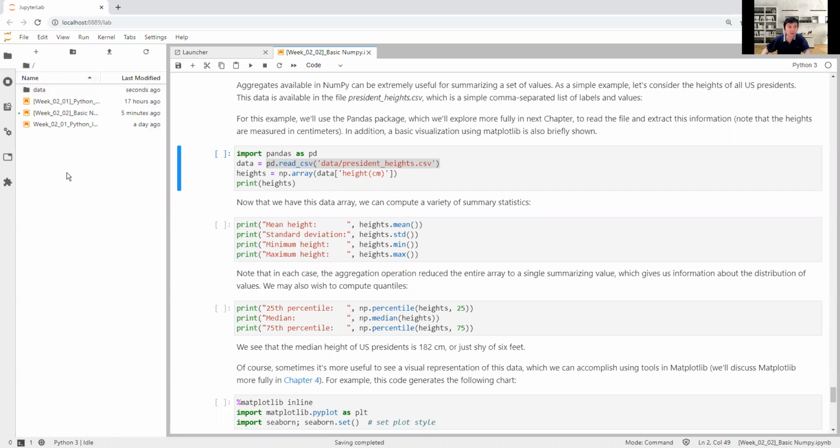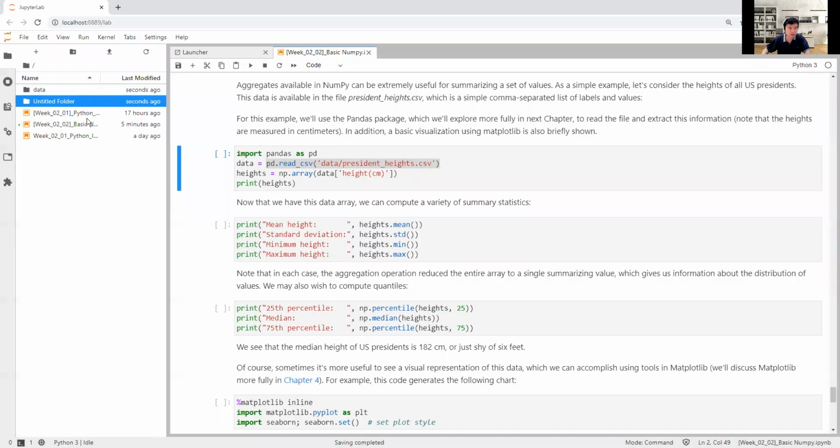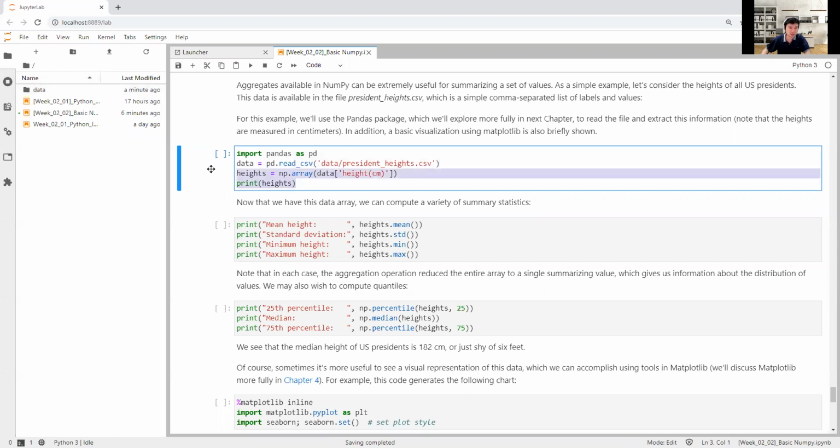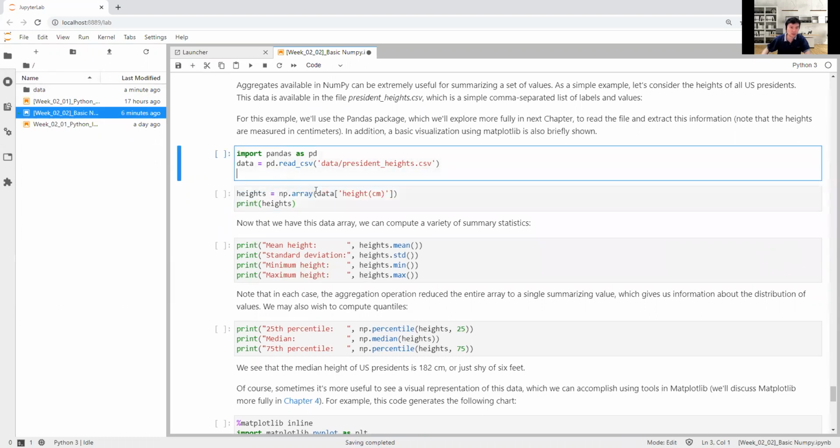Okay, remember, you can make a new folder. So you can make this one new folder. Because I already have the data, I will just delete this one. And then, you know where the folder is, and just put the file.csv in this folder. And after you have this folder, let me split these two, and then I will just put here, and let's read the data. I guess you can run this.